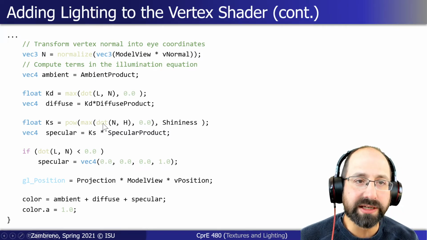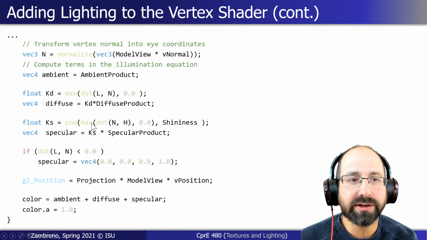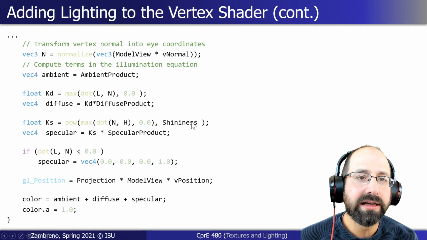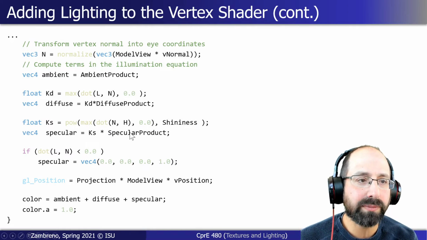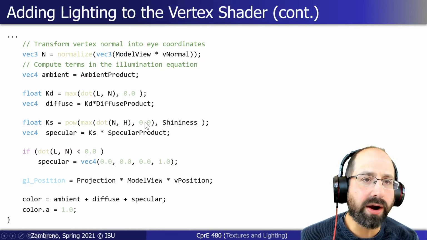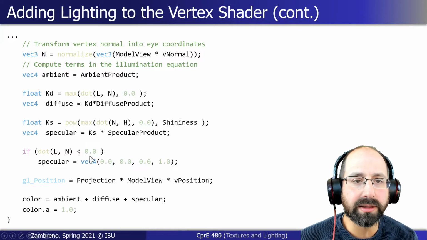Like now we do the dot product of a normal and that halfway vector in the modified Blinn-Phong model, and exponent raised to our shininess coefficient here to get our specular component here. If we wind up with a negative value, we want to correct for that. There are ways to do that. That's one way to do it with a branching statement.